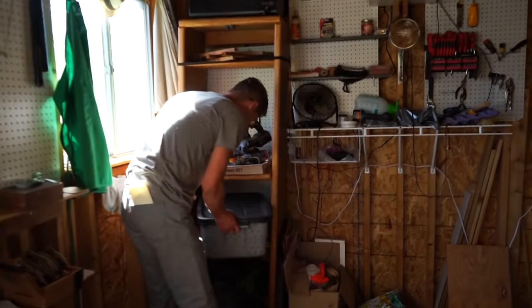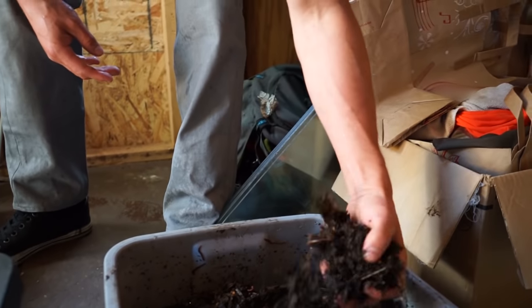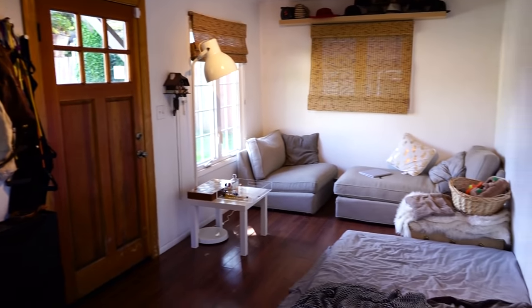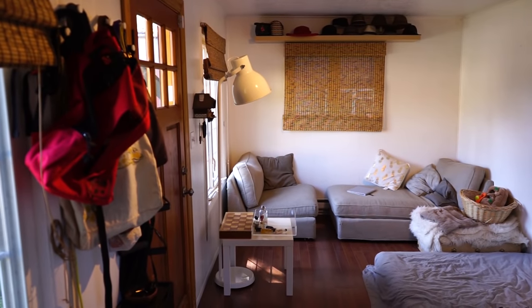With him having a horticulture degree and me having a sustainability degree, maybe we could start something where we're doing neighborhood plots or backyard plots. So being able to focus on that stuff instead of coming in here and thinking, oh, it's so disorganized. Yeah, and we have so much to do. Yeah, so I think in the overall picture, it's gonna help us reach our goals.